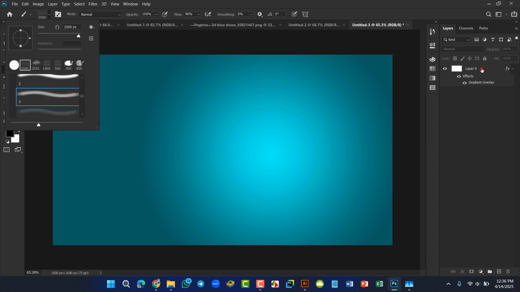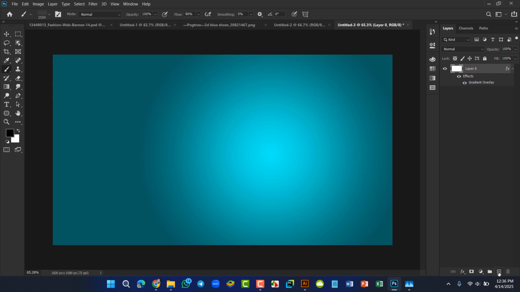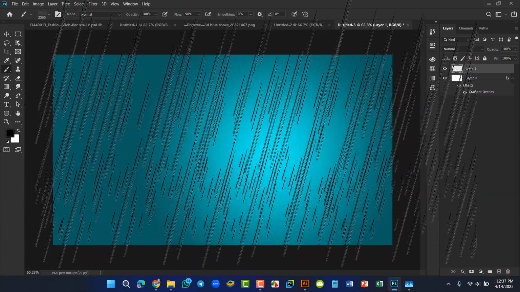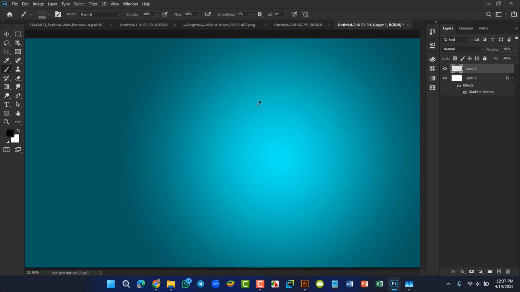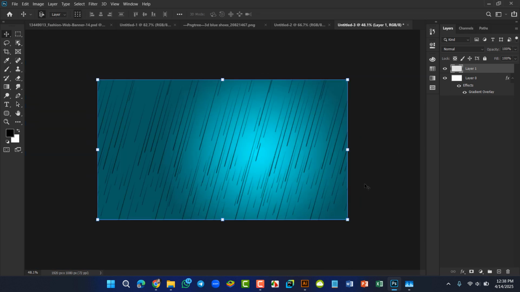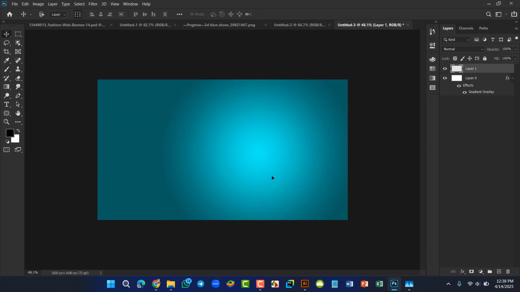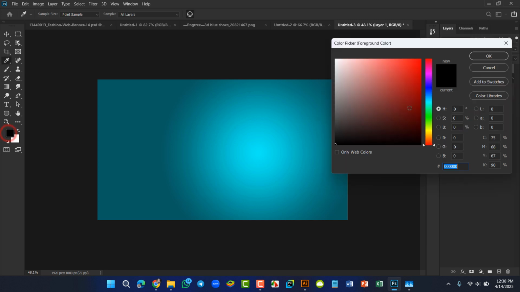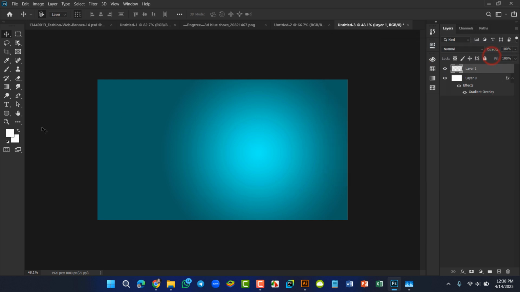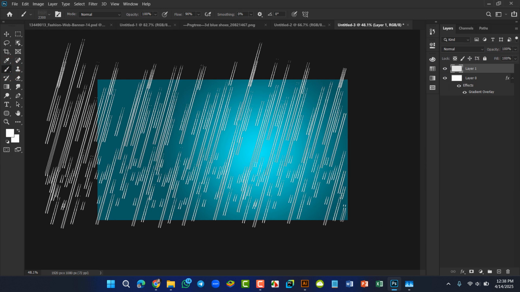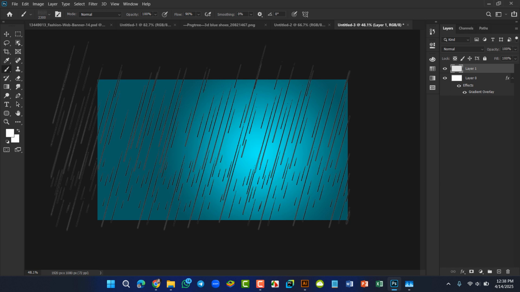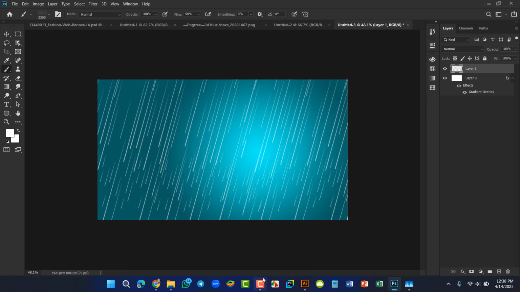If I create a new layer, before that we can change the color. This is good, I think. So I apply a white color, choose this brush again and click once. Now this is good.